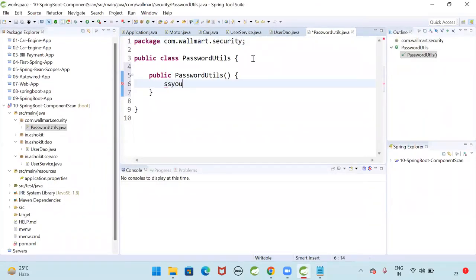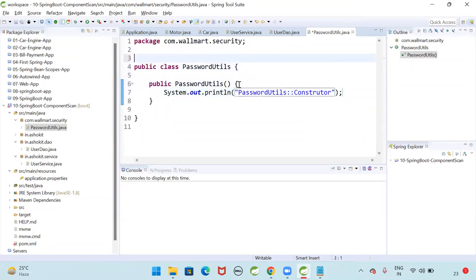Just I am writing one System.out.println message in the constructor to understand whether the object is created or not: PasswordUtils constructor. It is a normal Java class.